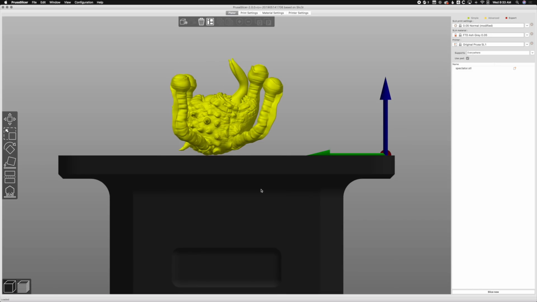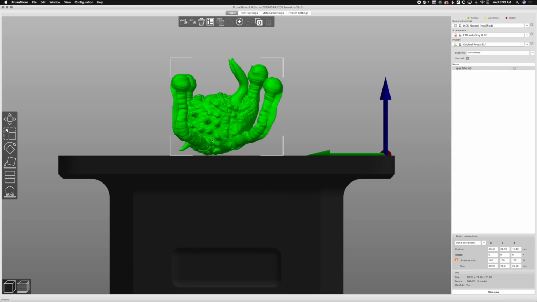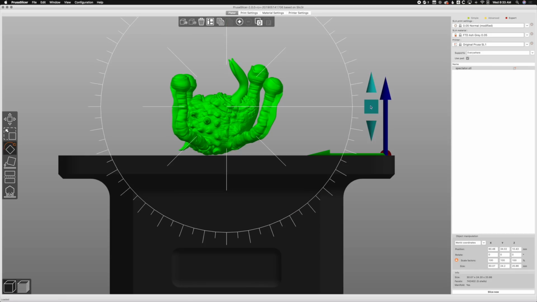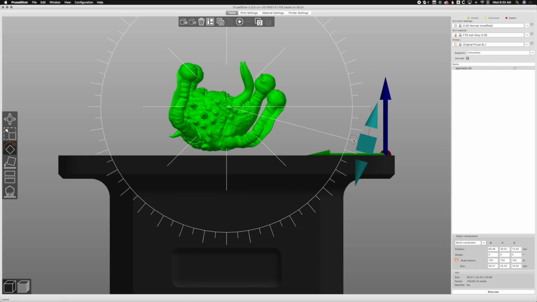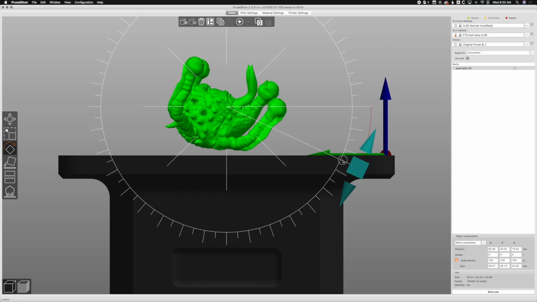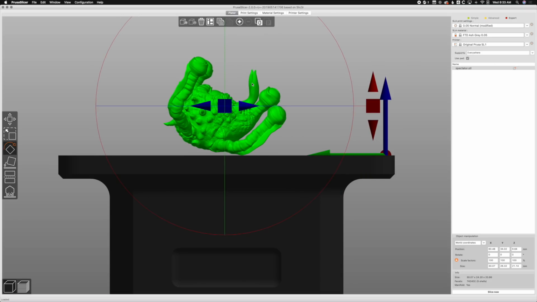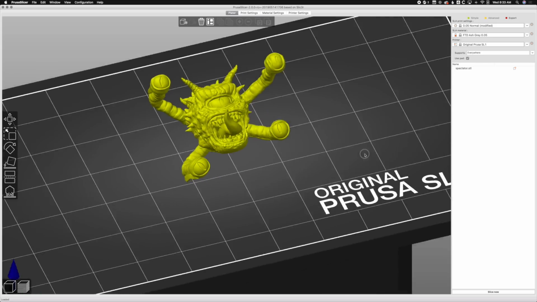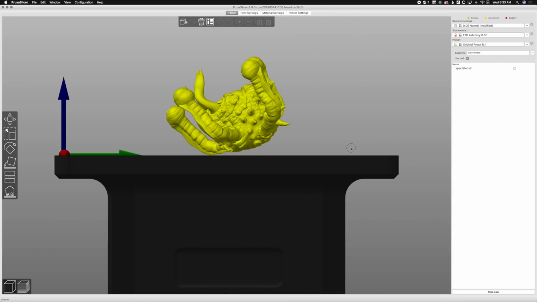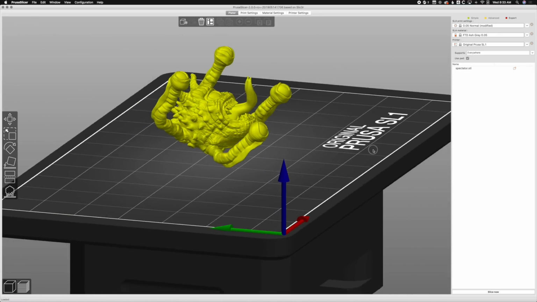So from here, let's grab our mini and we're going to go ahead and start rotating. We're going to do a little bit of rotation action. Basically, what I'm going to look for is to get the tongue to be near vertical. So we're going to grab our little doohickey here. I forget what they call those. And we'll twist. And there we go. So that's about as vertical as I need it to be. Everything else looks great. I'm going to unclick that, take a look. And I think that will work just fine and dandy.